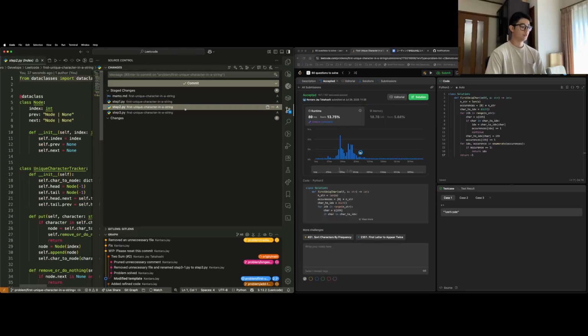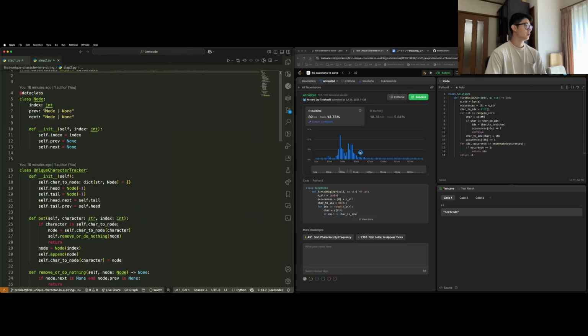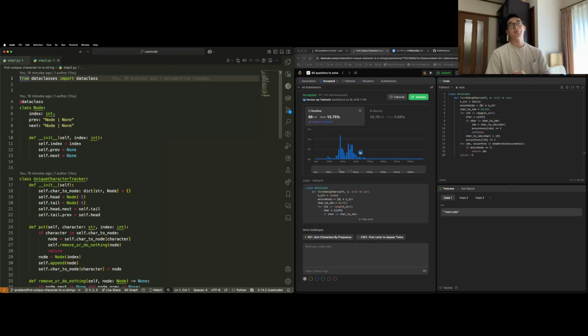And as for step 2, what I did, okay, so after solving this problem, I wanted to see how other people solve this problem, and one solution hit me really hard and impressed me, inspired me.